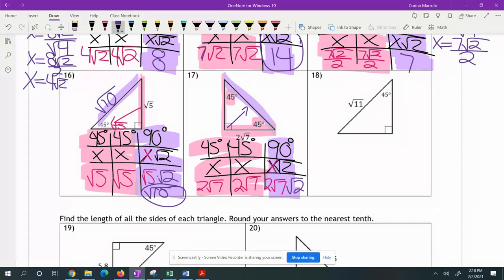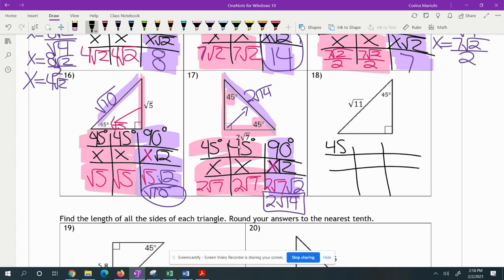The same rules apply, you can multiply the square roots. So the square root of 7 times the square root of 2 gives us the square root of 14. And that's it. If we can simplify 14, we simplify it, but unfortunately on this one we can't. Okay, so that means this one is 2 square root of 14.